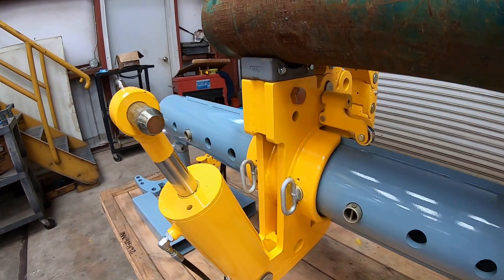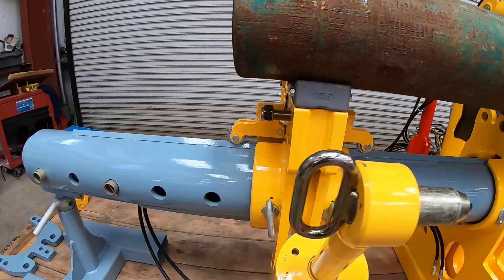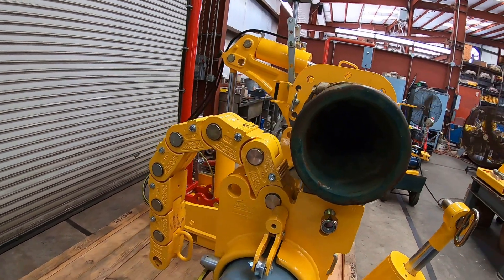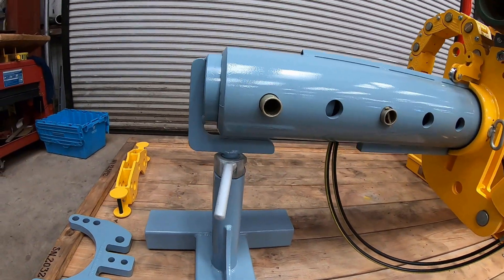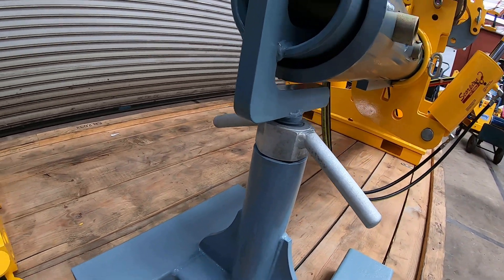Here is the backup arm, which can travel left and right along the large blue pipe simply by removing the pin tees. The chain here is open, but it will be secured over the OD of the pipe and attached to the cylinder ram, also using a pin tee. Here we see the support for the pipe, which has a wing nut in order to adjust the height to make sure that the pipe and the machine are level.